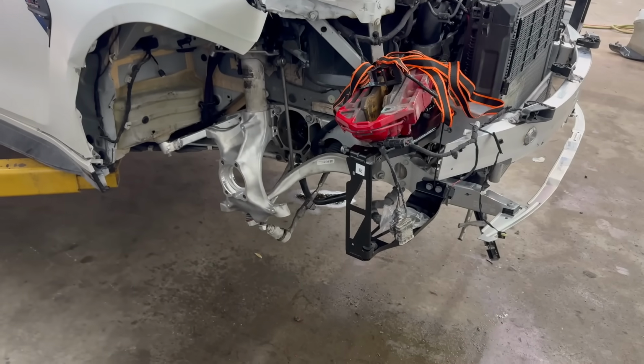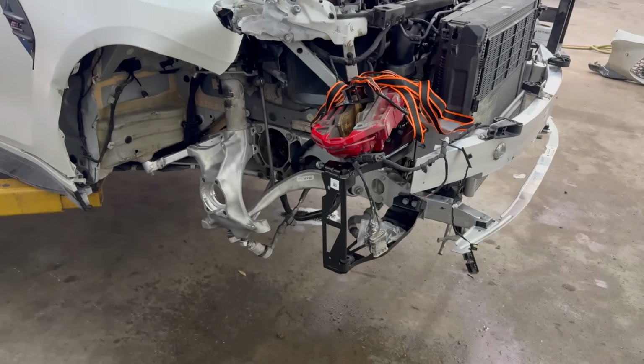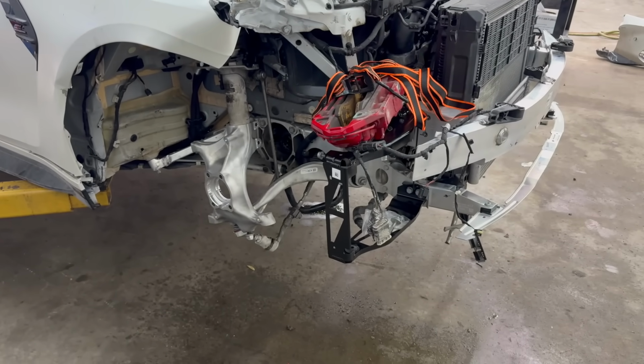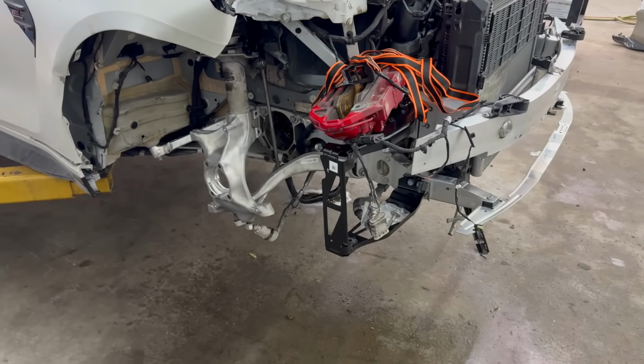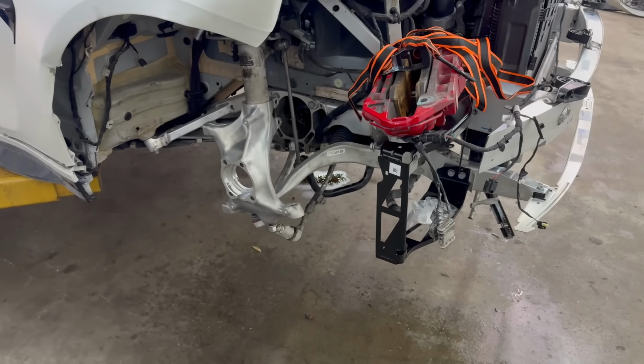So check it out, we got the new suspension on the car. I didn't fully button everything up just yet because I was thinking about waiting and seeing if I can find an axle somewhere on eBay or get a used one, but it turns out there's none in the country, nowhere on eBay, nowhere in Germany, basically nowhere except the dealer. So we had to just go ahead and order one from there.